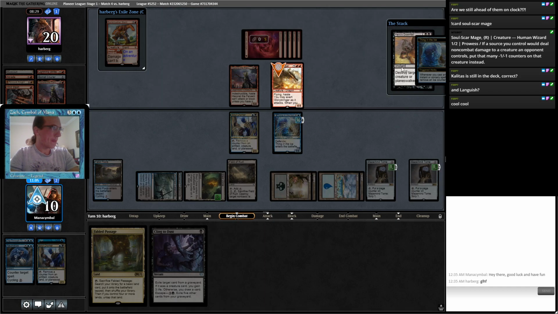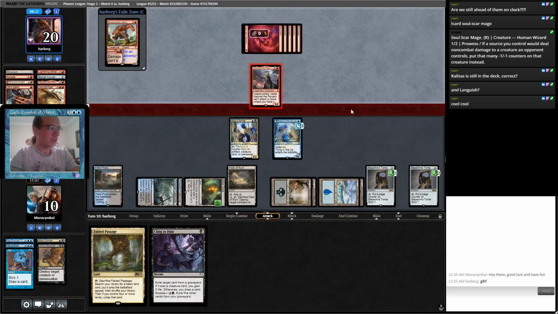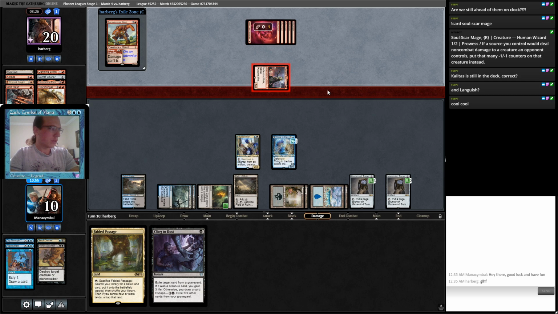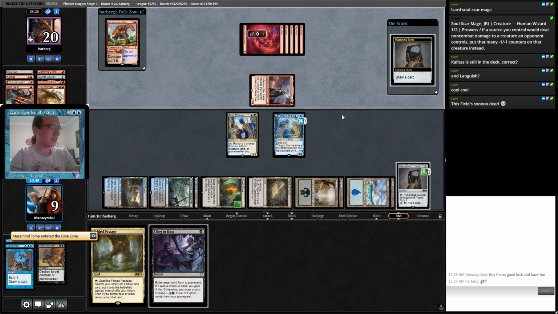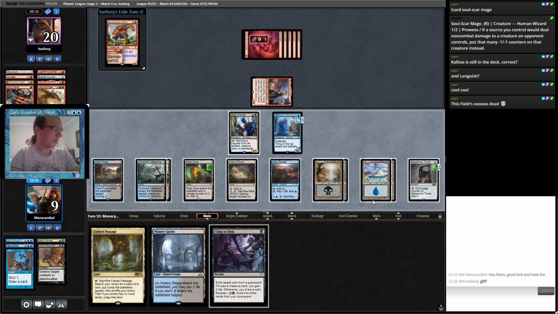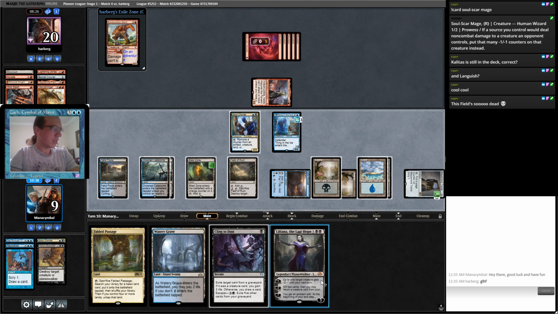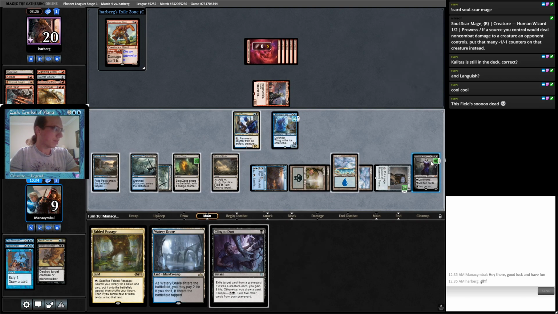Boop. See ya. So they're playing like they boarded into chunky red, which is kind of wild. I'm about to gain 4, so I'm going to take this, which seems crazy, but I think it's okay. This feels so dead. Only right now. I mean, they've shown that they play a bunch of non-basics. Liliana. Liliana's kind of okay. She buys me time.